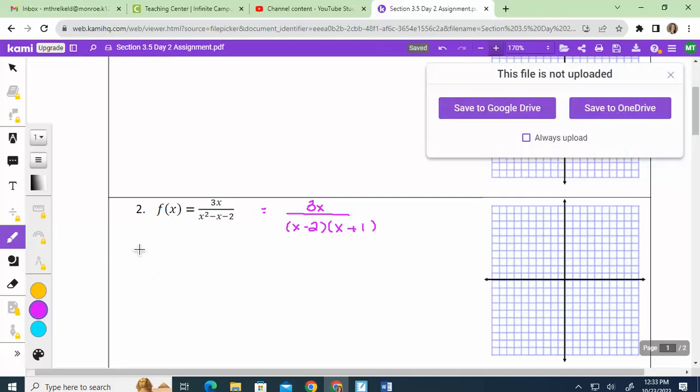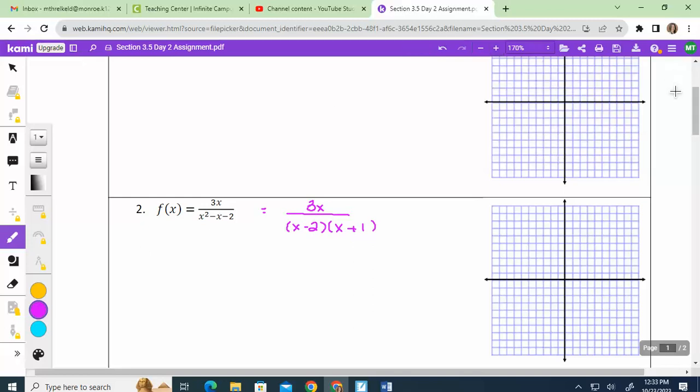So then we have a list of things that we are going to find so that we can graph this. What are some of those things? The x-intercept and the y-intercept. X and y intercepts. What else? The vertical asymptote and the horizontal asymptote and oblique asymptote. Right. Okay, how do I know if the graph has a hole in it?